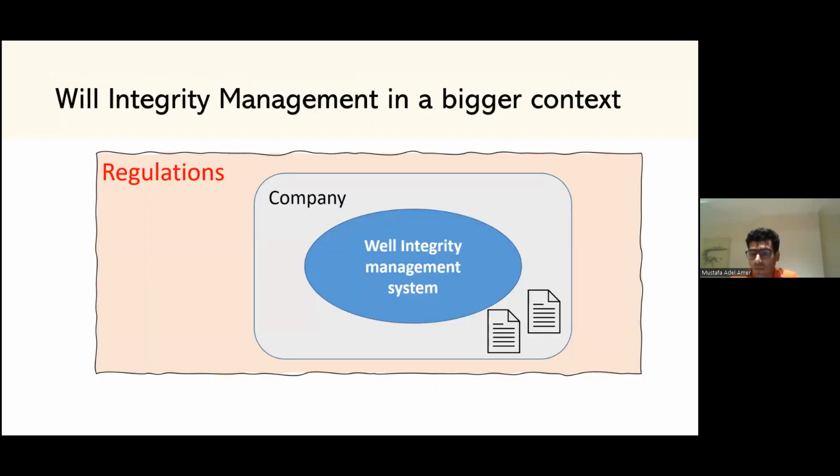The well integrity management system is linked to the top agendas of the companies through the well integrity guiding manuals. And the well integrity guiding manuals are linked to the regulations in the country you are operating in. For example, if country X requires all flowing wells to be equipped with a subsurface safety valve, then the company should reflect that in its well integrity management manual, and this should be put into operations. So well integrity is not just linked to the operating unit itself, but it's also governed with some guiding principles from the country where the company is operating in.